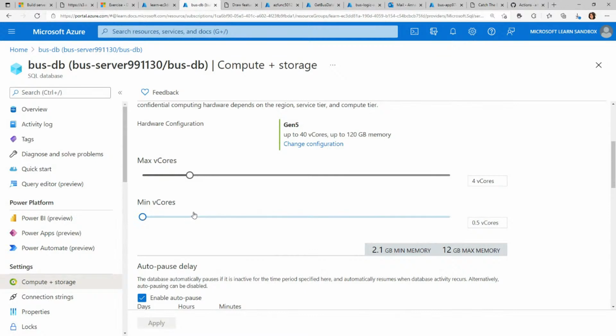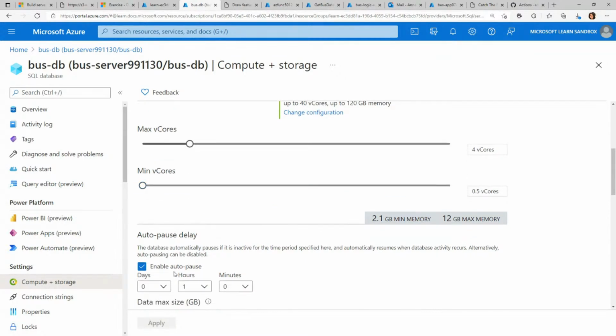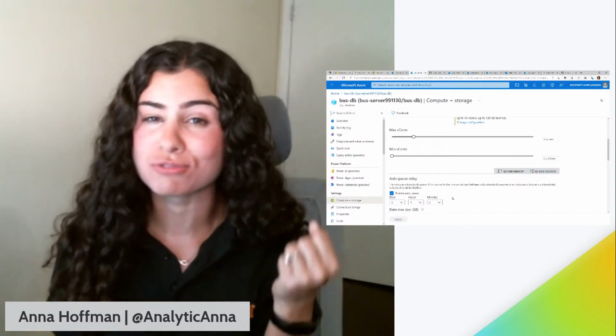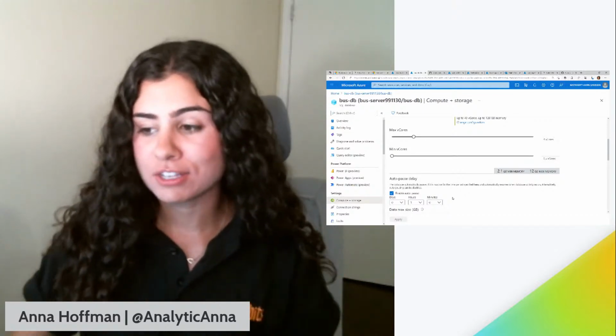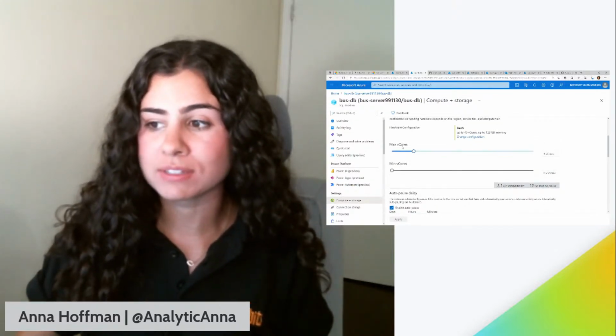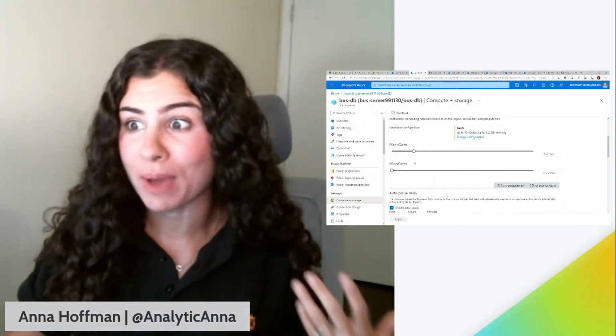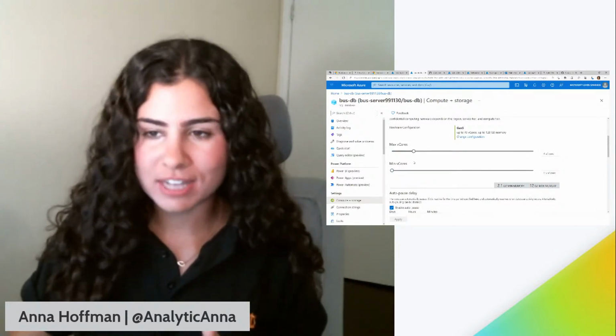And on top of that, we're going to allow you to enable an auto pause delay. So here I set it for 1 hour. So if no one's using the application, we're actually going to separate the compute from the storage. During that time, you'll only pay for storage, which is really going to help you save on cost. So this is a great capability, as well as the auto scaling, because you're only going to pay on a per second basis for what you actually need. Okay, so that's one piece of it.